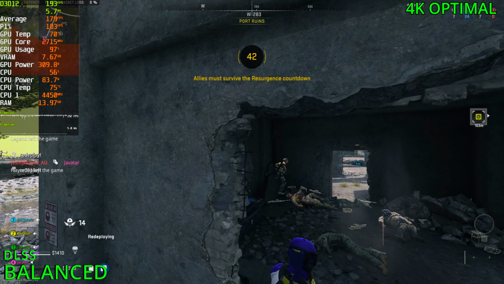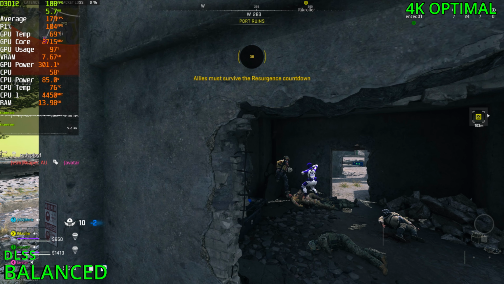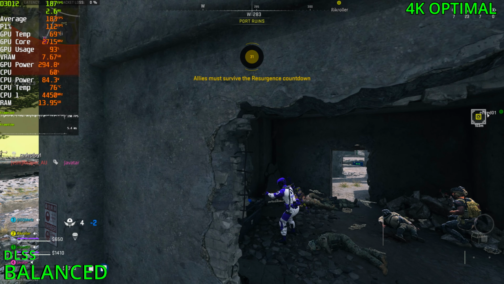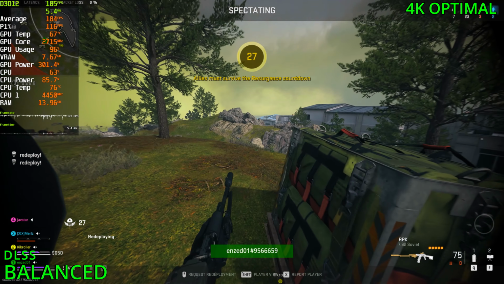But yeah, 7 kills again, which is pretty good. FPS wise, we sat pretty much at 180 to 190 with the DLSS. Without the DLSS, we were sitting at 120 to 140, which is pretty fantastic regardless.